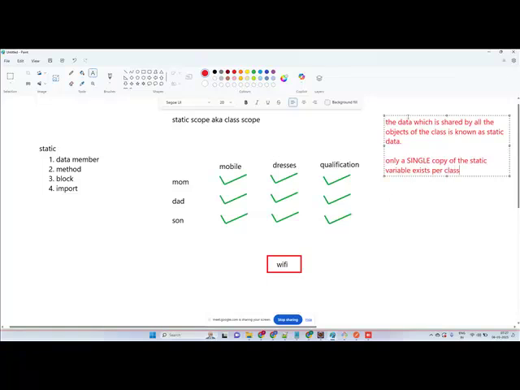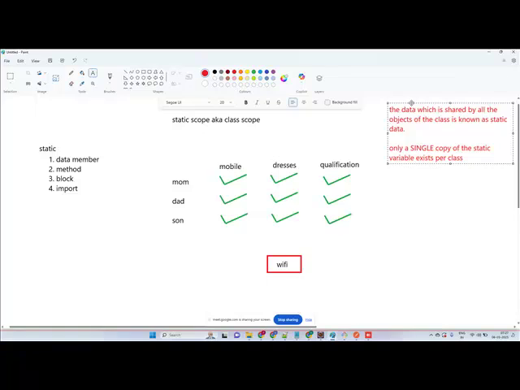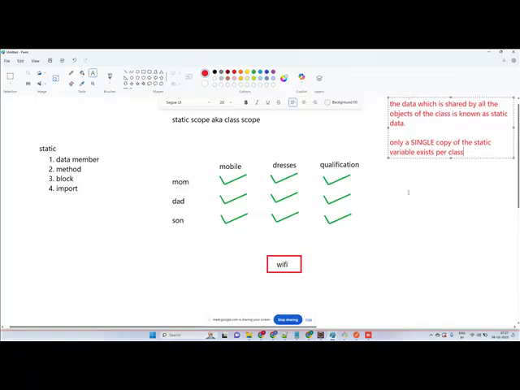I have, let's say, Wi-Fi. So how many Wi-Fi will they have in the house? Single. Okay, one Wi-Fi. Let's say now if we have a refrigerator, fridge. So where will the fridge go? Over here.